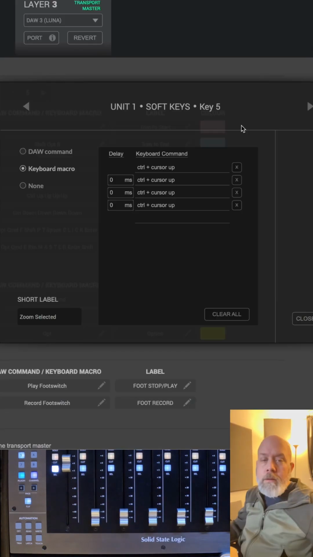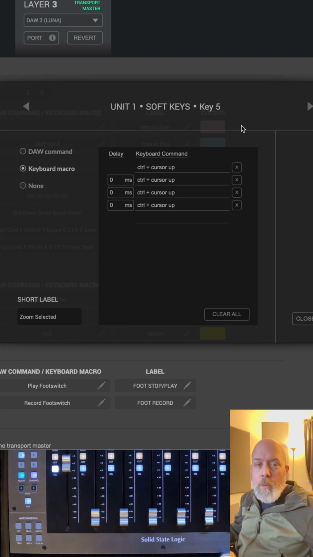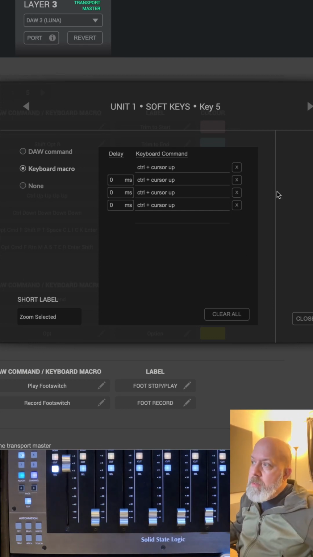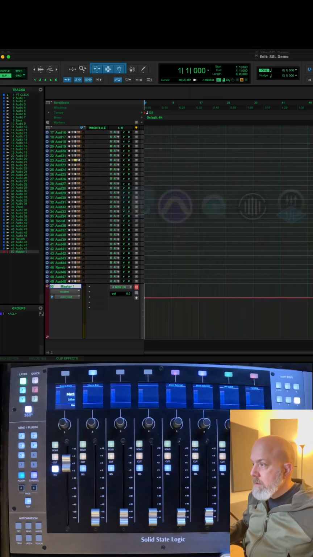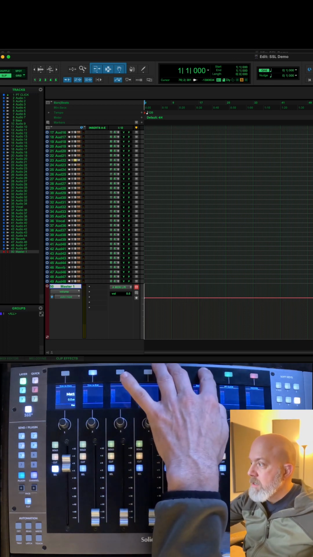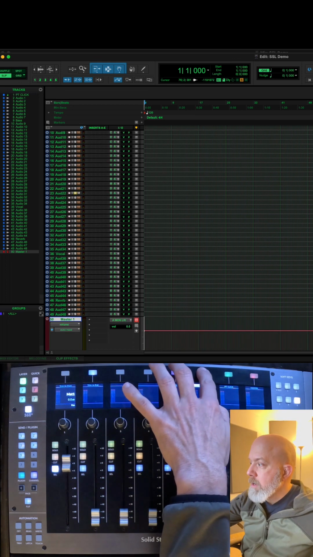It's that easy. In the 360 software, it's really easy to program that. So you can just simply go in here, you open up the macro, you type with the actual key command, cursor up, up, up, up, and that's it. It's been renamed. You can add a color on there, and there you have it. It's very simple. I'm gonna close that, open it, close it.